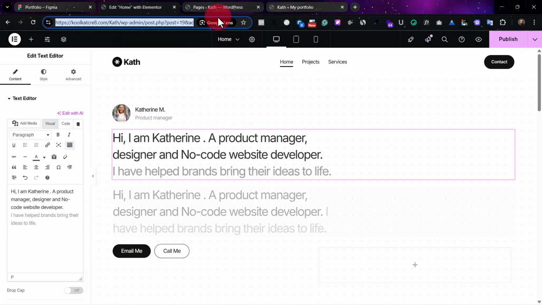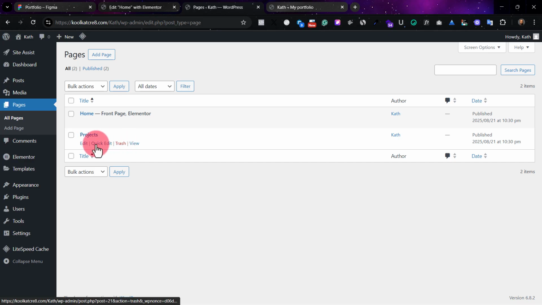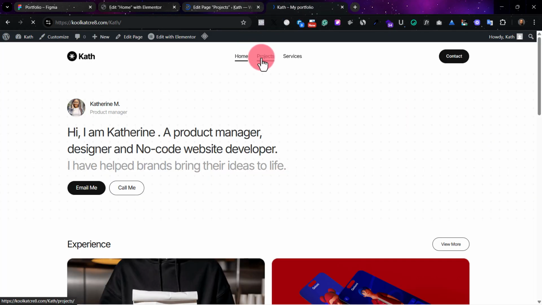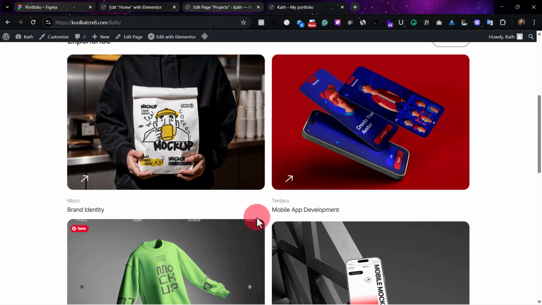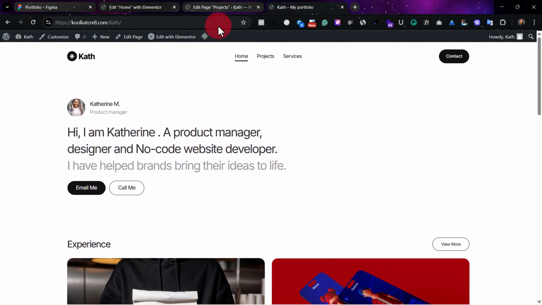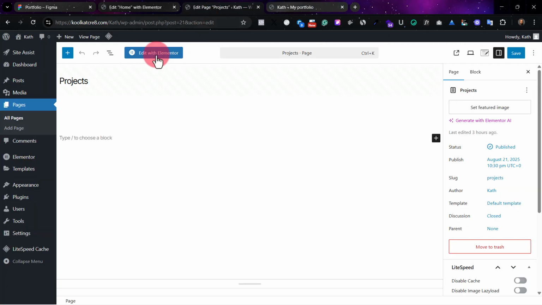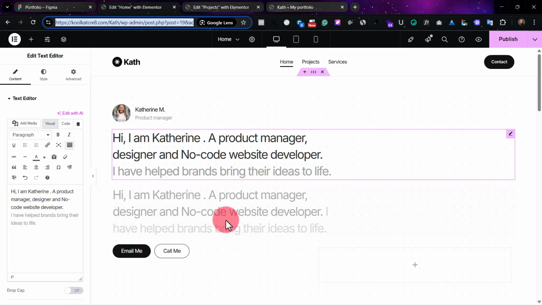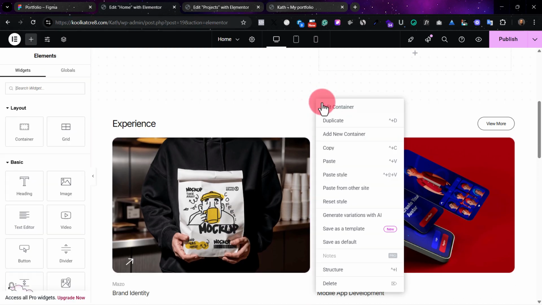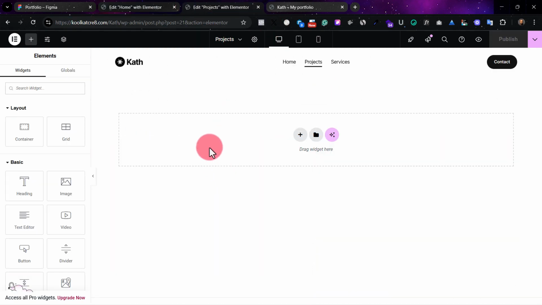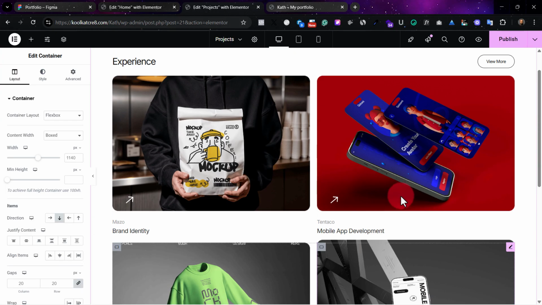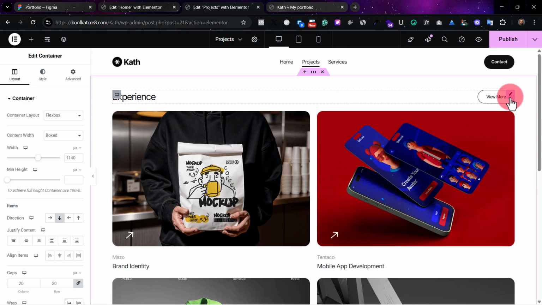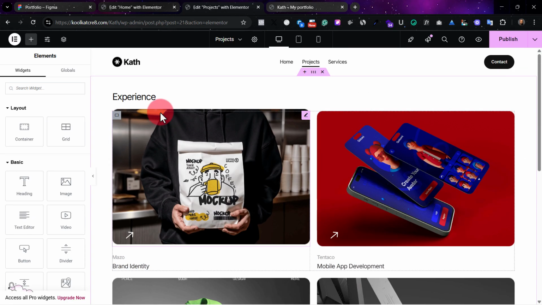Okay, so the next page we're going to work on is going to be the project page. As you can see, there's nothing on the project page. If we click here, blank. So all we just have to do is take this content and put it there, because that's what the projects are, right? All we just have to do is click on edit, then click on elements, click on here and click on copy, and you can actually paste to another page. So if you have more projects, you can add more to this. So you may not need this button anymore because this is not "see more."